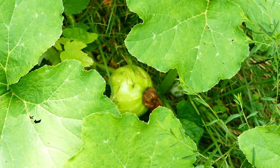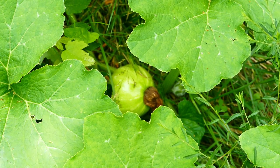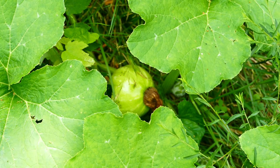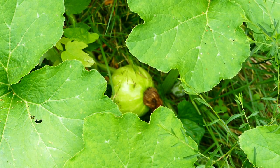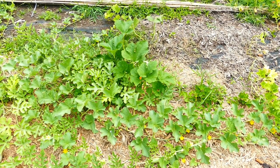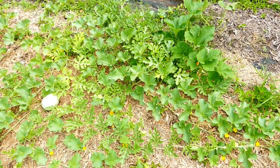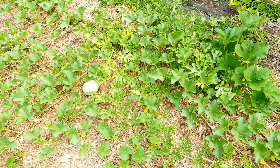So I am at this point 75% sure it's a pumpkin, because I don't think I grew any squash last year that had a shape like that. So if it does well and it makes something and it gets ripe, more the better. And you can probably see there's a cantaloupe or some kind of other melon vine growing in there. It sprouted in the watermelon hill, and I didn't plant it on purpose. So again, we have a volunteer and I have no idea what it is.